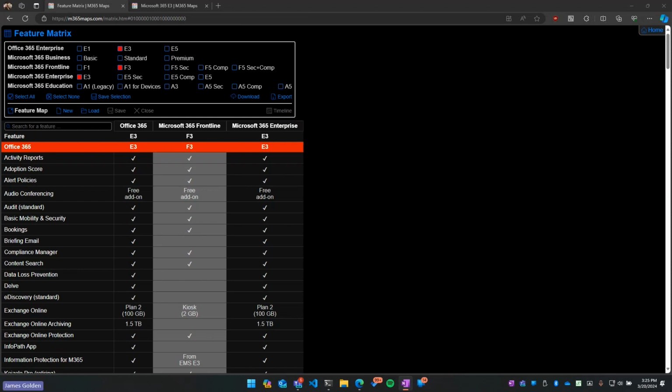Also, when debating monthly versus yearly, about the 8 or 9 month cutoff is when you should have probably gone yearly anyway. So if, for example, you need a license only for a temporary period, just know about 8 or 9 months is about that timeline where it's about the same if you go yearly or monthly.